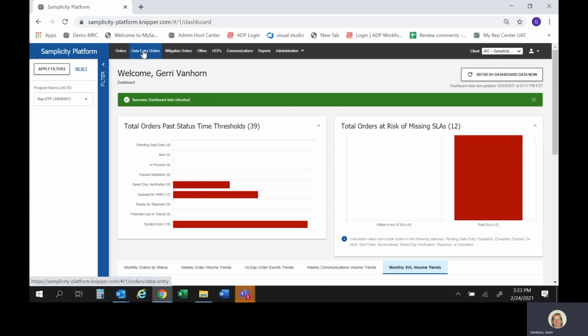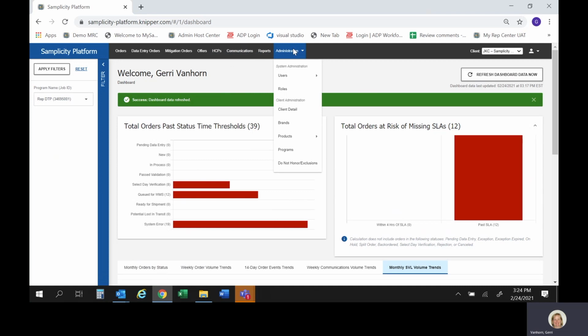For example, a data entry user would see the data entry tab, but a business admin may not, unless their job requires access to data entry. Typically, what you see across all users is orders, offers, HCPs, communication, and reports.